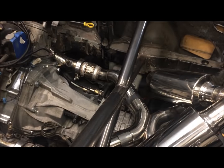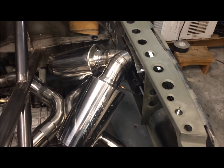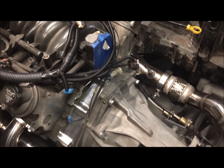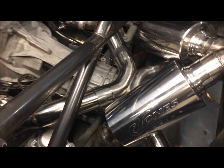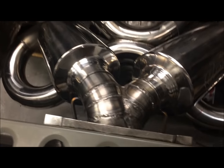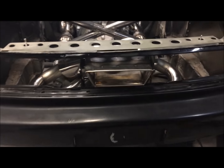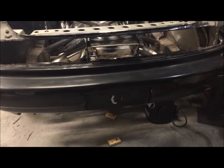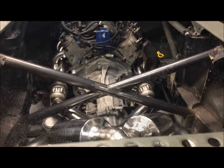Finished the exhaust. It is in. It is supported under its own weight now. There's the hangers right there. The O2 bungs are installed. I finally have a place to put those. Flex joints, X pipe. Just fits underneath it there. That's it. Can't wait to hear it sound though.